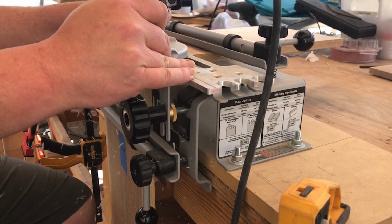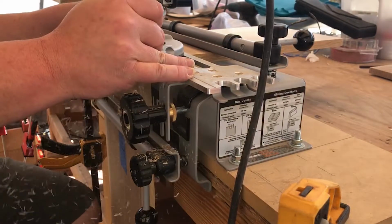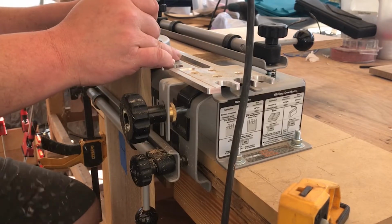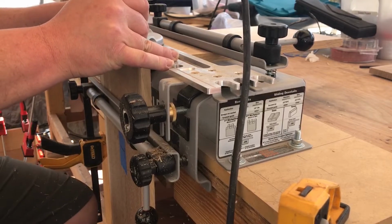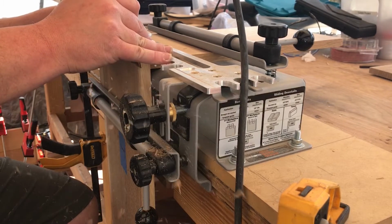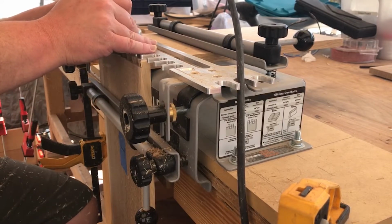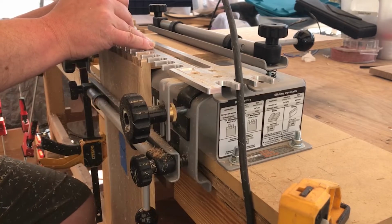And now it's time to cut some dovetails. So I'm using half blind dovetails on these drawers. I've got my jig set up for the half blind, I've got my tail board in the front, and I've got my pin board on top, and I'm going to make a climb cut just to score it to make sure it doesn't tear out on me. And then I'll come back and cut the full depth of the dovetails, and as always I'll do a test fit before I move to the second piece, and if it's too tight I'll adjust, if it's too loose I'll adjust, and once I have it all set up and lined up right, then I'll cut all of them.